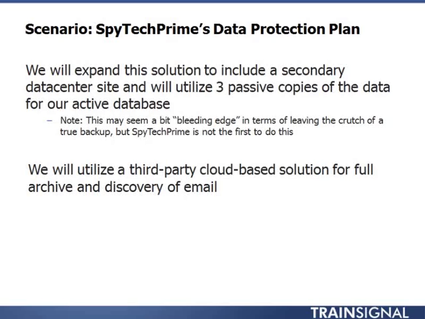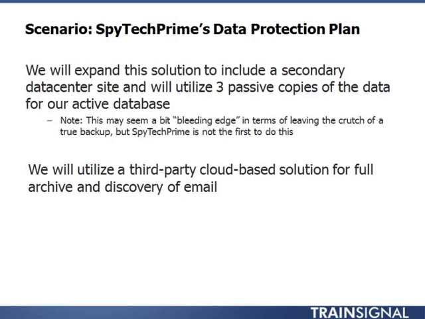Now, note, this may seem a bit bleeding edge in terms of leaving the crutch of a true backup, that traditional backup solution, but keep in mind, Spytech Prime is not the first to do this. Companies have been leaving behind traditional backups in favor of other solutions. Whether it's a continuous data protection solution, whether it's an online cloud-based solution, whether it's high availability, they're leaving behind the traditional backup route. But you might say, high availability, this provides availability of the data that exists. What if somebody did in fact delete a message 60 days ago? Without a backup, we would not be able to restore that information, and so this is not going to work.